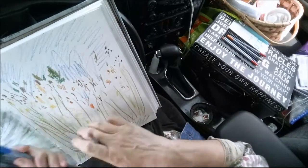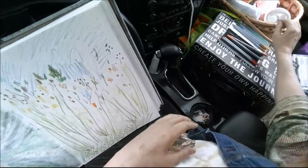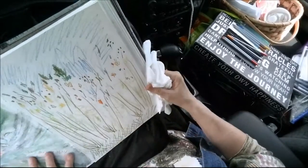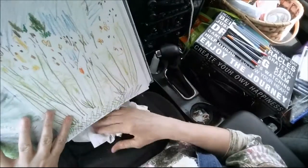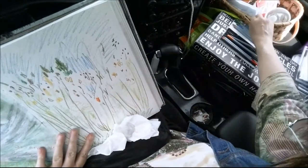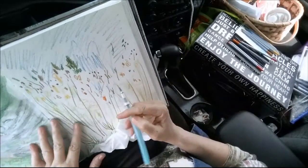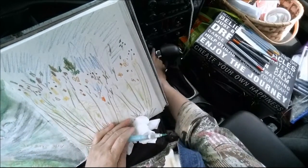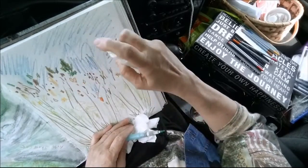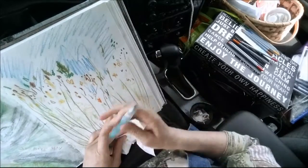But once I get my water going here on the page — I've got some napkins because I'm going to use the water brush and the water spritzer. I'm kind of parked in a shopping mall area in Grinnell. It's a quiet Saturday afternoon — not a whole lot of traffic around here, things are fairly quiet.